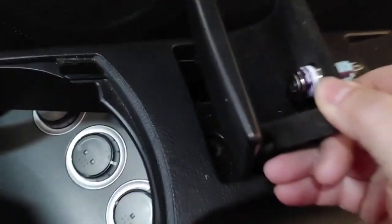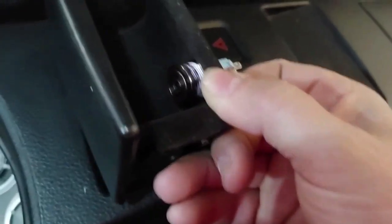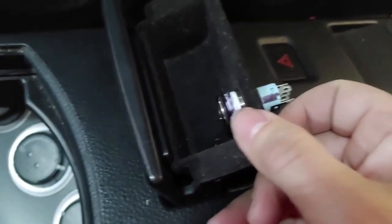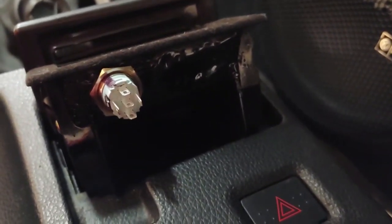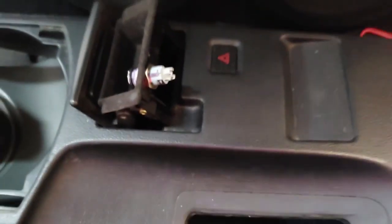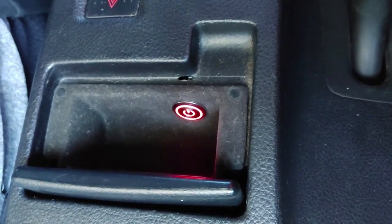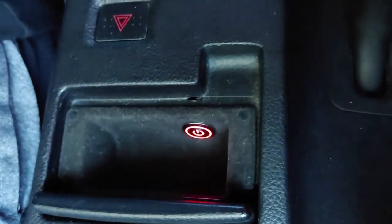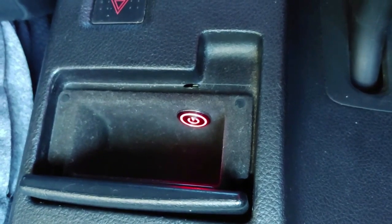This is the center console and this is the coin tray. I decided I wanted it to be like James Bond, so I'm actually mounting the button inside of here. A couple of reasons I wouldn't recommend this: when I was drilling it out it split, so I had to put epoxy on the back and paint it black again. Also, we already have one button that's hard to plug and unplug, and now we have another button that's going to be difficult every time we remove the center console. The button looks really cool hidden in the coin tray — very James Bond — but I accidentally went through the plastic with the Dremel, and it's very hard to plug in, so it is not worth doing.